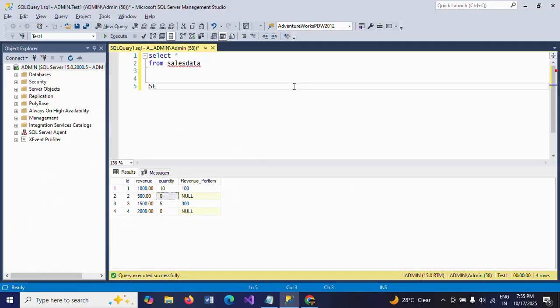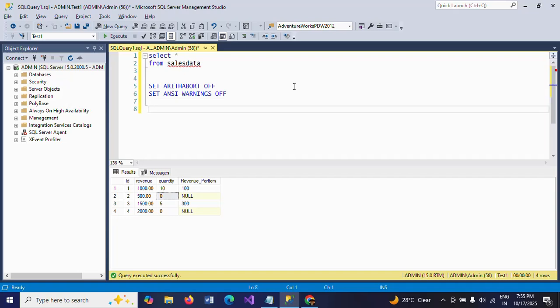Okay, how can we use these things while handling this error? Now, first you need to set Arithabort off. By default it is on. Remember, by default it is on. Set ANSI warnings off. Make these two properties off first.